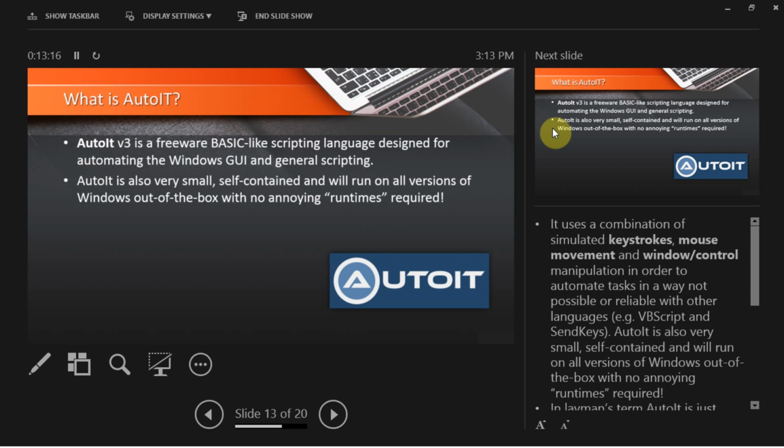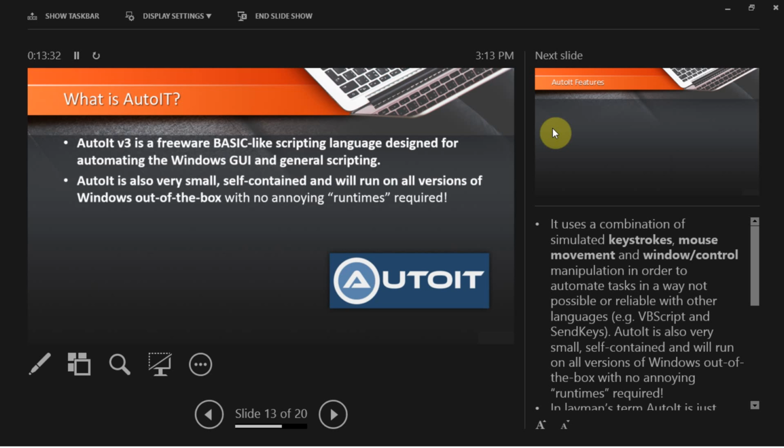Then I'll go to what is AutoIt. AutoIt is a scripting language designed to automate the Windows GUI and for general scripting, and it is also a very small tool that can run in any Windows application. One of the main things in AutoIt is that we can have the same features we had in Selenium IDE, so we can have the record feature as well.